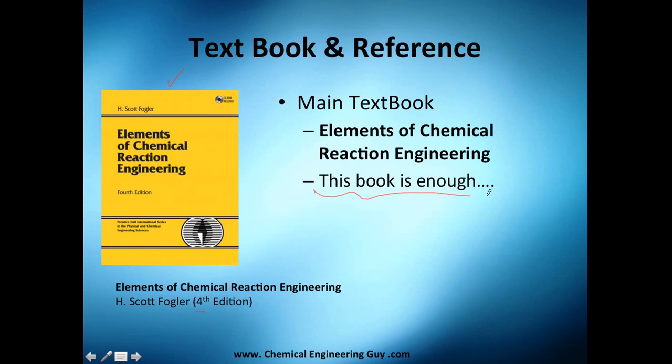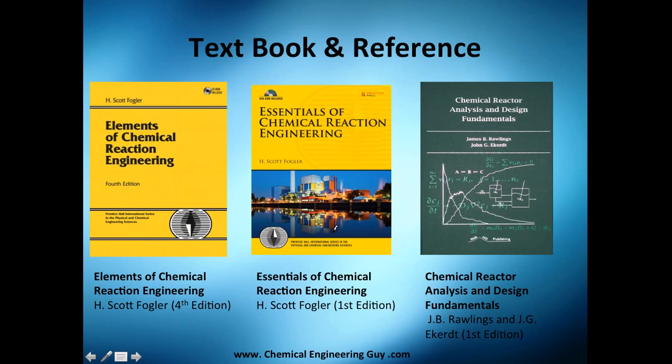As I put here, this book is enough, so you don't need to buy another one. Of course, having more books will help you understand more. So these are the books I found that many other universities also use. I'm not going to use them in this course, but if you need a little bit of extra information, or you don't understand how this author explains, you can check these, and I think they are good. Actually, this is the same author here, Essentials of Chemical Reaction Engineering. It's 1st edition. I think compared to this one, this is newer.